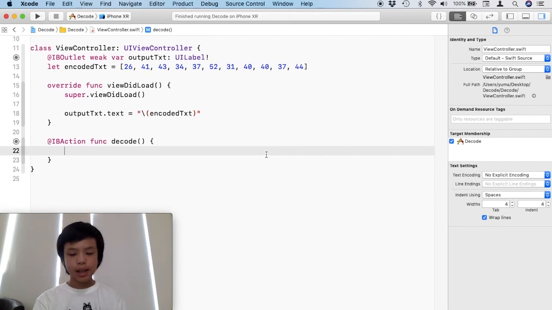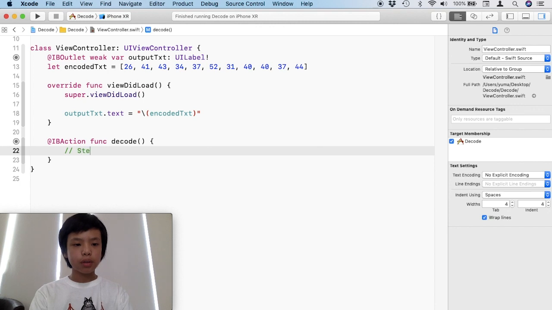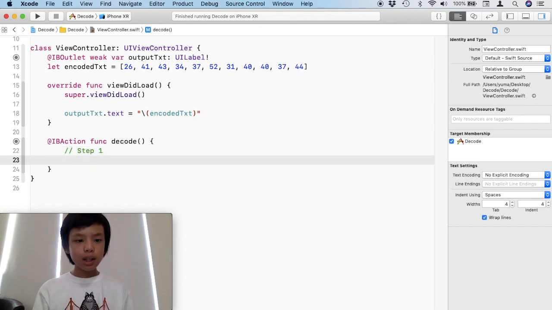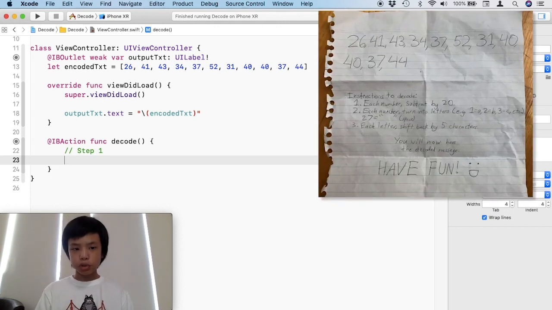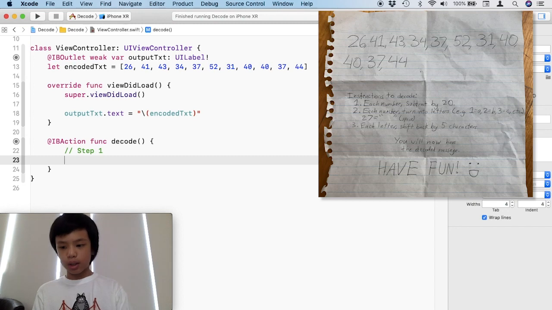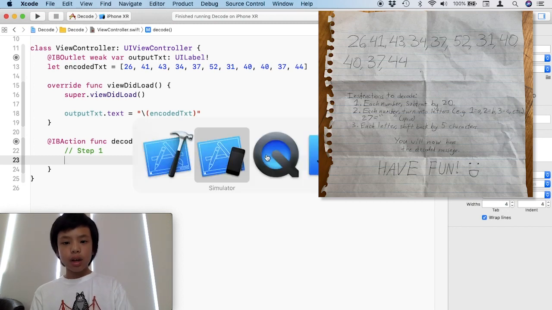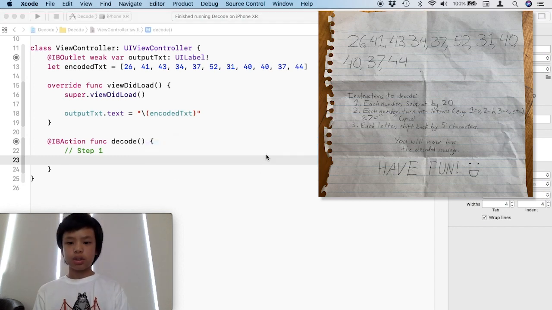Okay, let's get into the decoding, which is basically the last part. First of all, we have to do step 1. In step 1, for each number, we have to subtract 20. Let me just check it just in case.